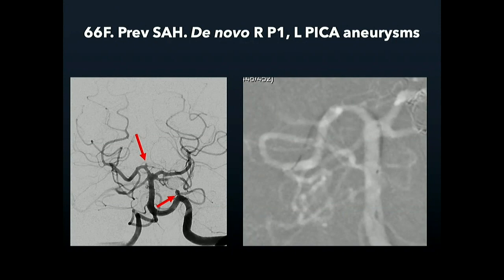And I don't know about you, but I felt that P1 would be a nightmare to treat endovascularly. And I thought the PICA might be easy to coil, but then I took it to try and coil it, and it would not accept a coil. Everything was falling everywhere, into the PICA, into the vert. It was just impossible. So I thought an approach with the Silk Vista baby into that P1 would be appropriate.